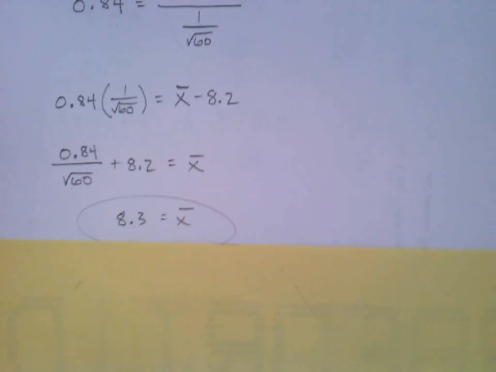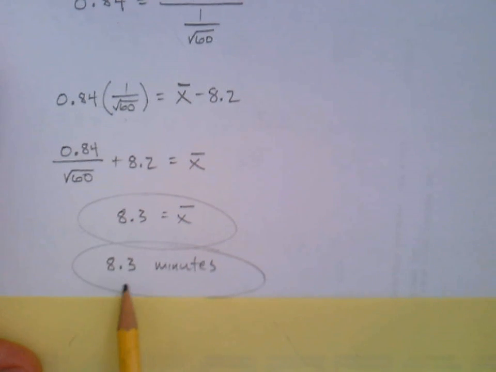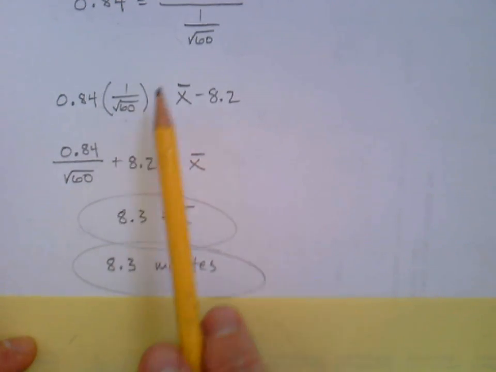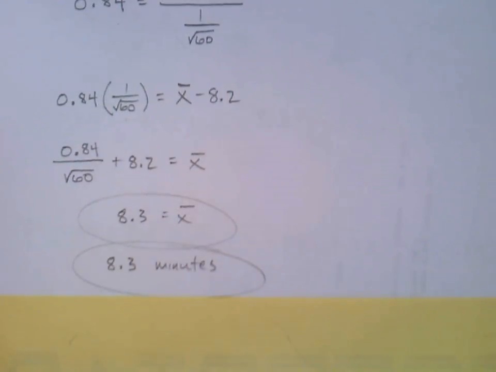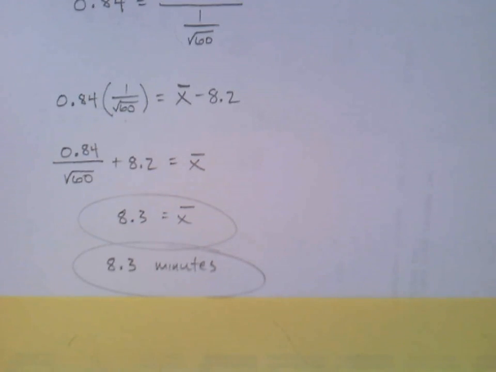Well, I gave it away, but what are the units on that 8.3? They're the same as the units for mu, minutes. So the average is 8.2 minutes. The 80th percentile is only up 0.1 minutes. Wow. Well, we took a sample size of 60. I mean, that's a big sample size. So it's really squished into the middle. Okay. I won't do the picture.